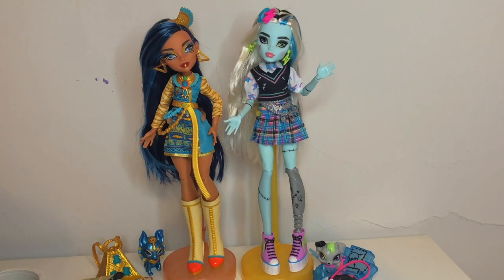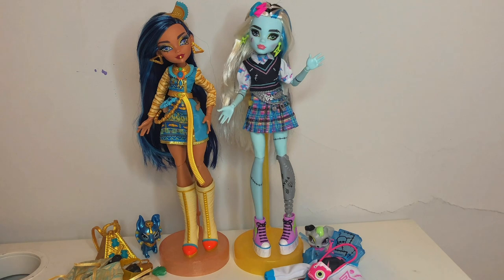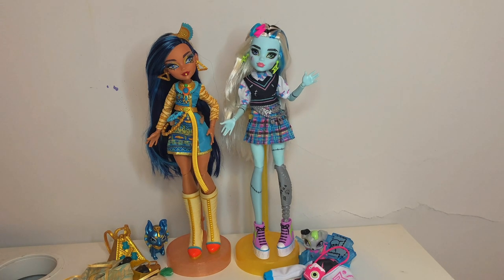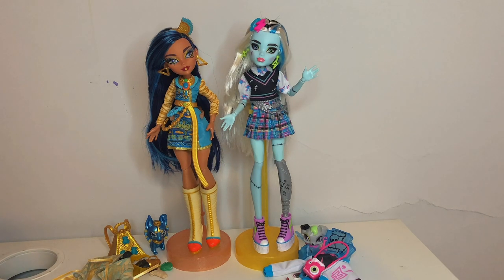And here they are in all their glory. They come with a lot of accessories, I've noticed. By the way, these aren't their stands, they're just Rainbow High stands. These dolls don't come with stands, which I think is really stupid. So I'm gonna go over Cleo's accessories first.